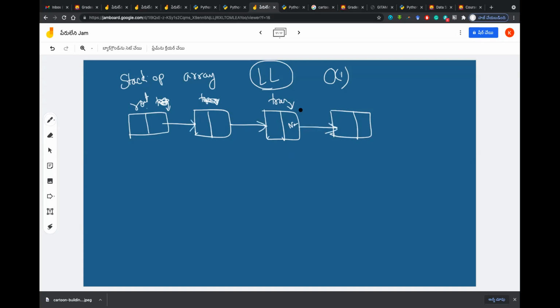This is how the attachment is done in a single linked list, right? So for big O of one complexity insertion, what we have discussed, can anybody tell me? Are we using a traverser traveling from first to last? No, sir.